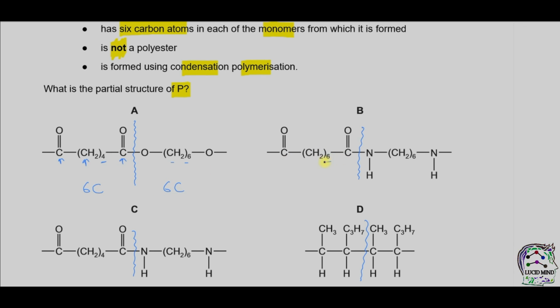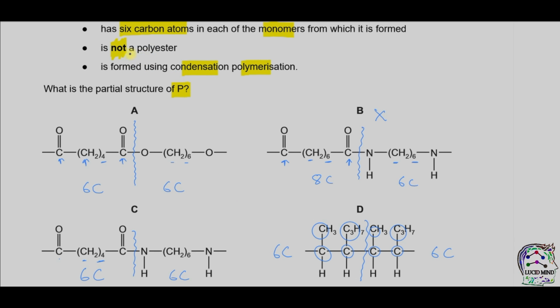In part B, we can see we have 6 carbon atoms in the center. This one is 7th, this is 8th. So we have 8 carbon atoms in one of the monomers, and in the second monomer we have 6 carbon atoms. So B is incorrect, as both of the monomers must consist of 6 carbon atoms each. In part C, again we can see we have 4 in the center, 2 on the side, so it is a 6 carbon monomer. On this side again we have a 6 carbon monomer. So it could either be A or C according to the first point. In part D we have 3, then 4, 5 and 6, 6 on one side and 1, 2, 3 and 3, 6 on the other side.